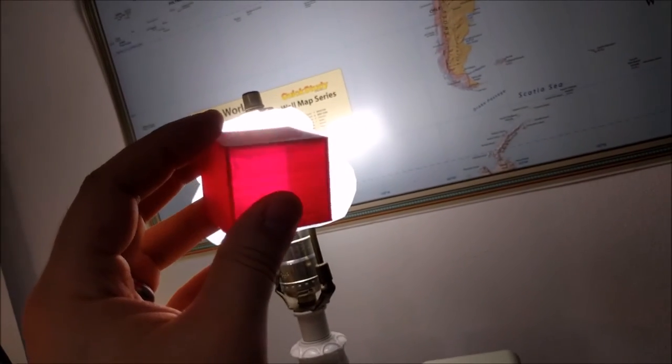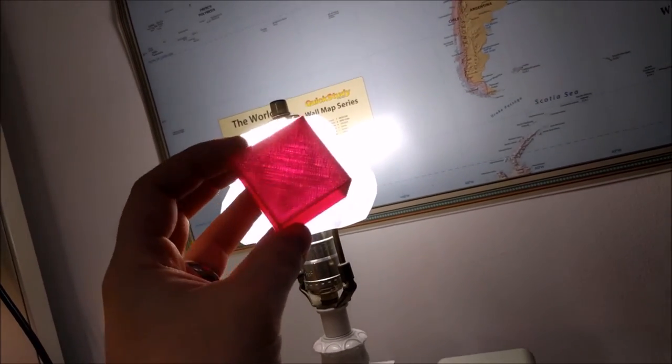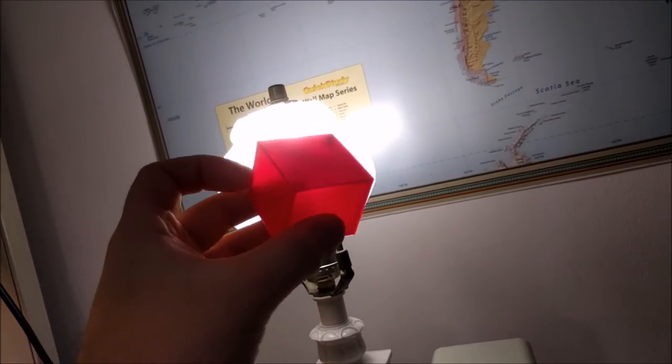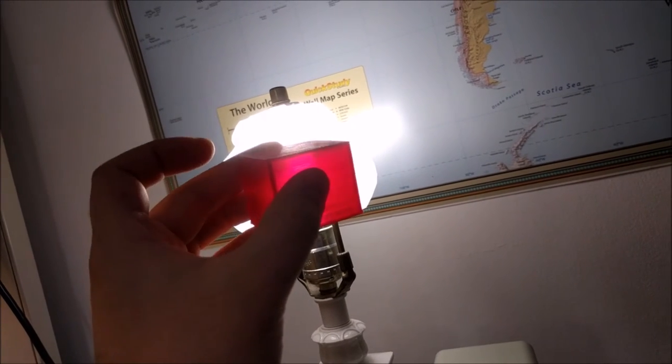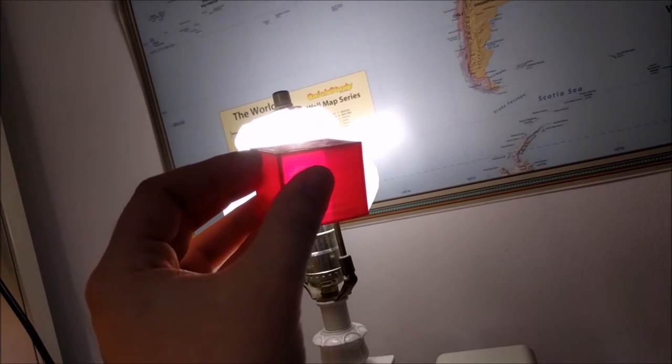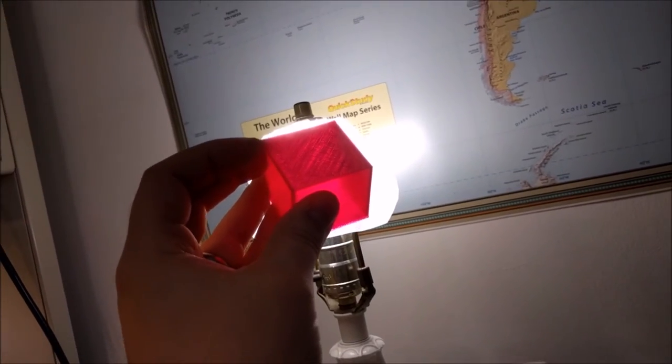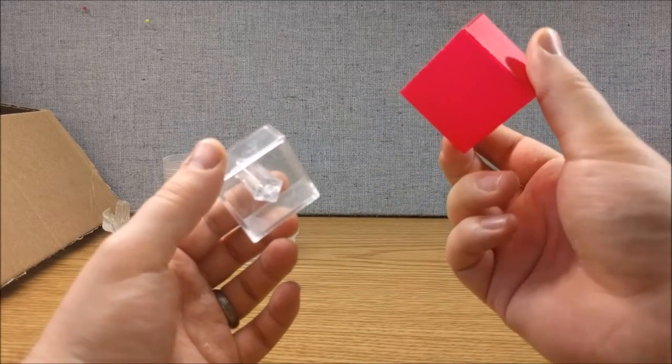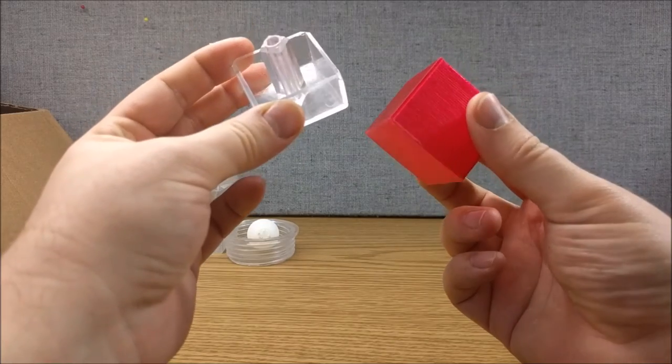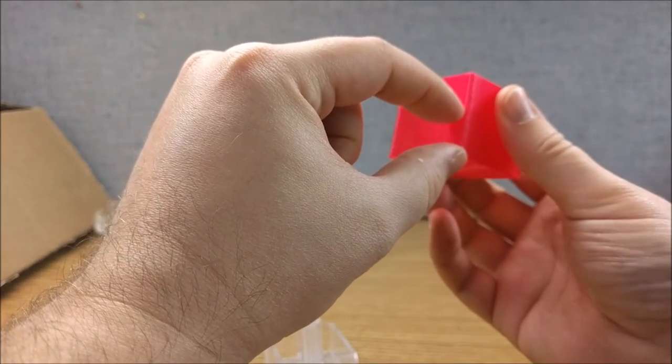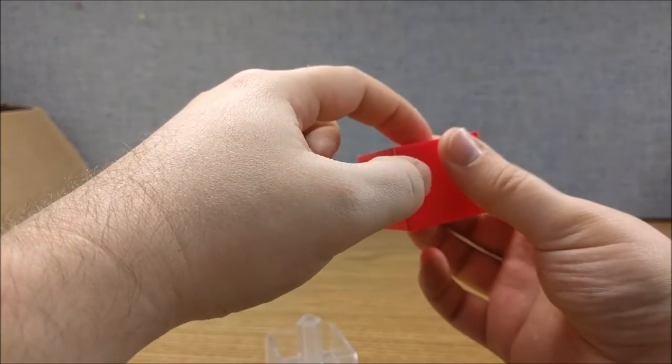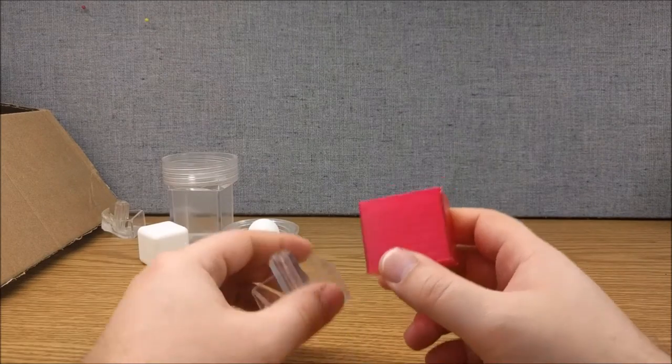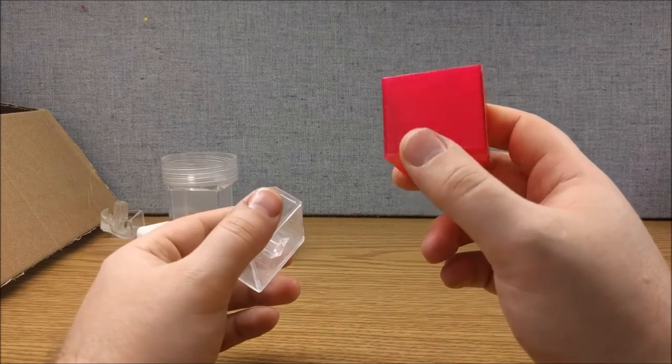But the other issue that I ran into is it's really difficult to tell which is the top and which is the bottom or which is the side. It's really easy to sit this thing in there going the wrong way. So to make it easier, I think what I'm going to do is modify this design just slightly so you can tell which is the top and which is the bottom. Okay. So what I'm going to do is I'm going to redesign this to be a little bit more like the original one. I'm going to have a rectangular piece down at the bottom and then just a simple cylinder on top of it. So let's watch a time lapse as I print this real quick.